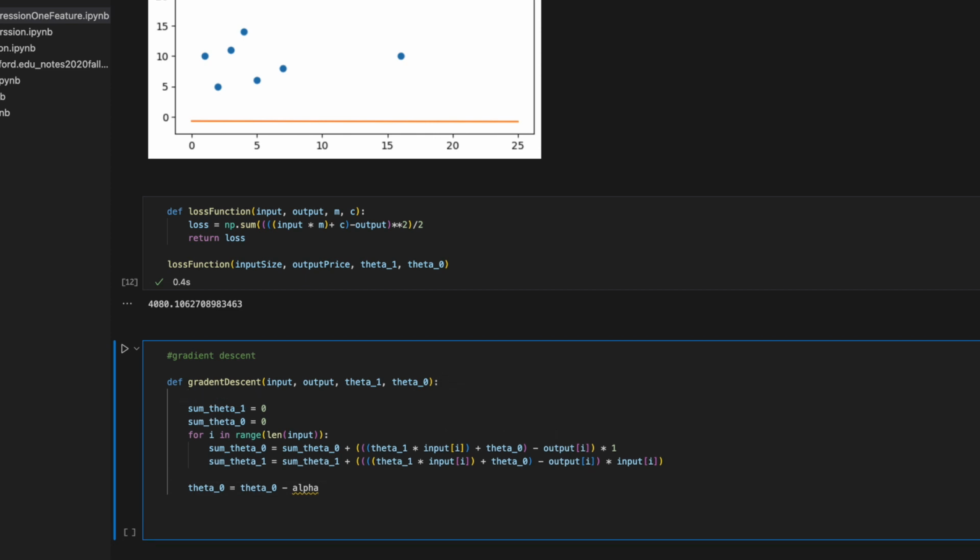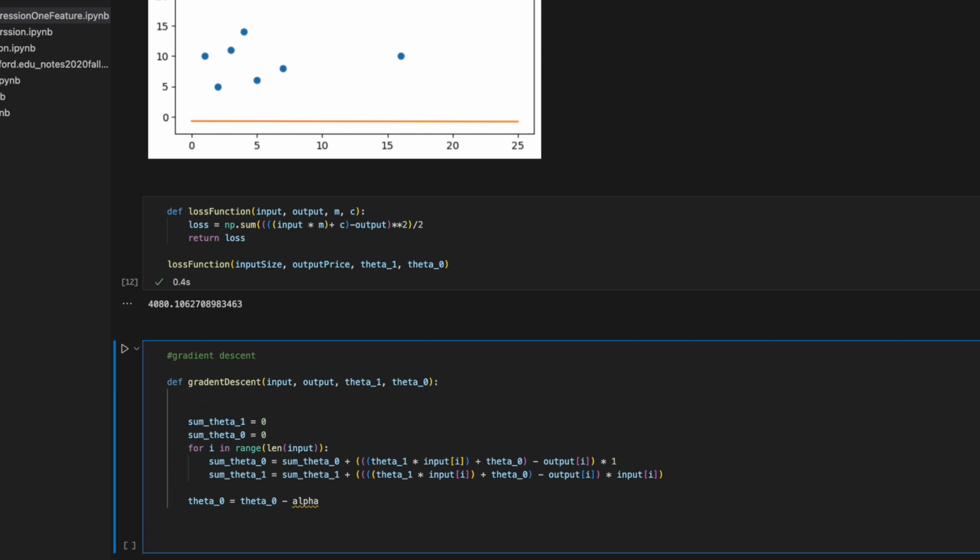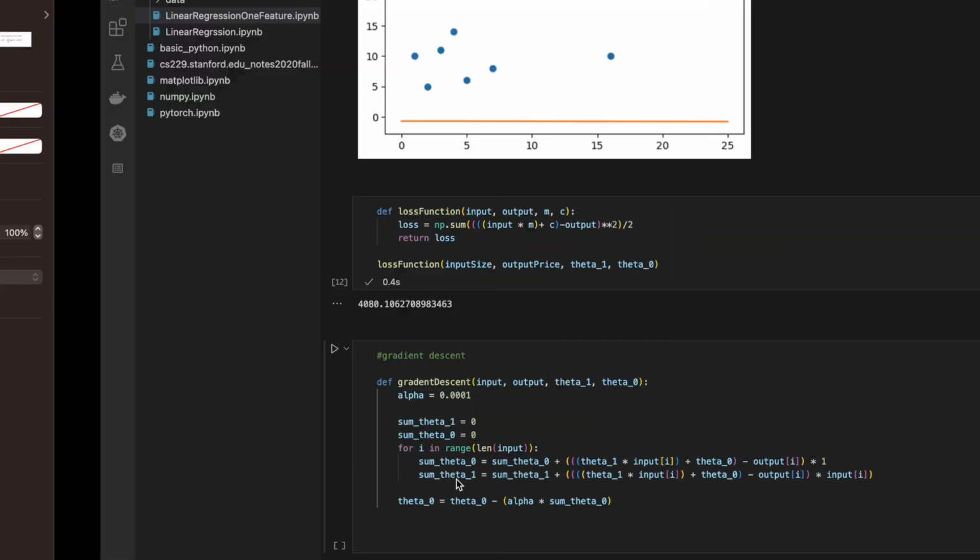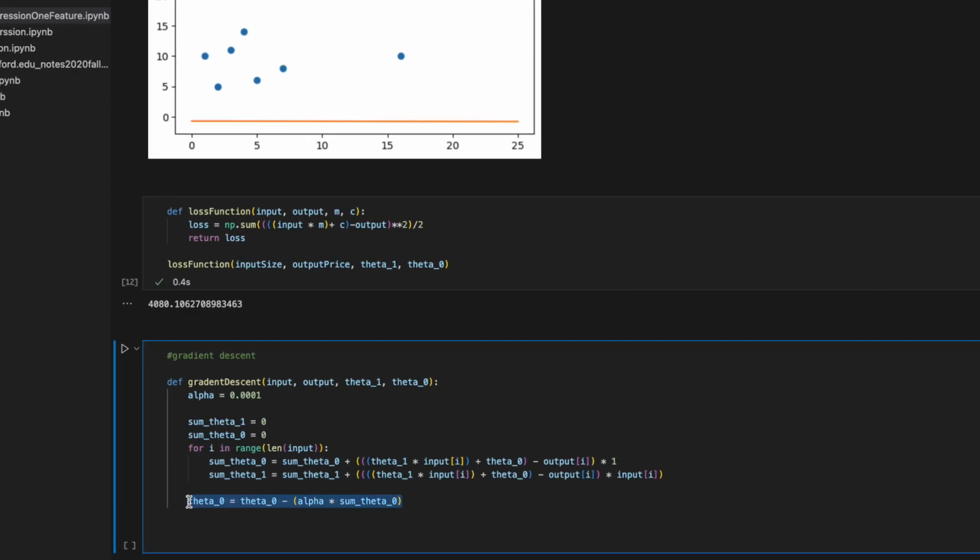Alpha is not decided yet, so just write that alpha variable is equal to 0.001. Why we are taking such a small alpha, I'm going to tell you after running this program. So alpha into the sum of theta 0. The sum of theta 0 is the sigma value of this equation for theta 0. And we are going to do the same thing for theta 1.